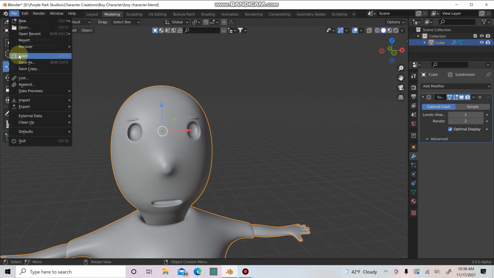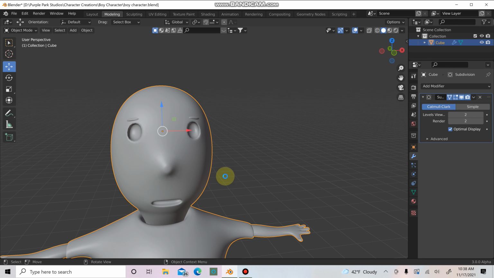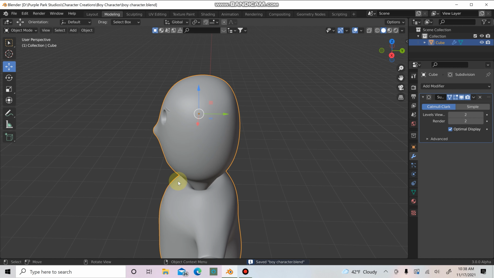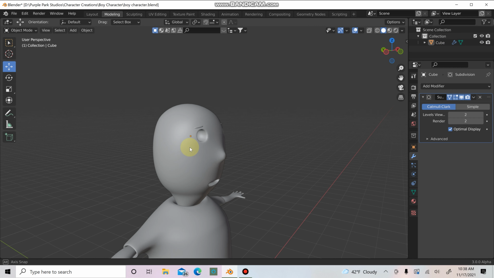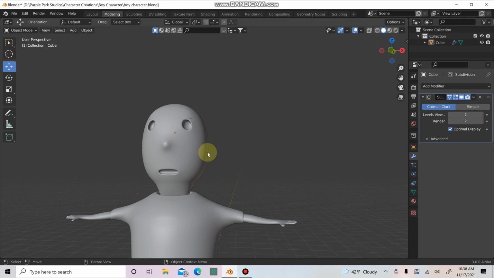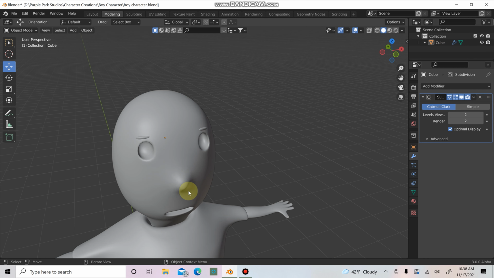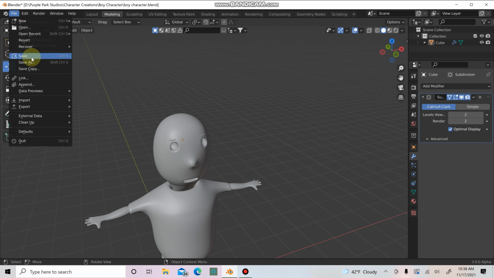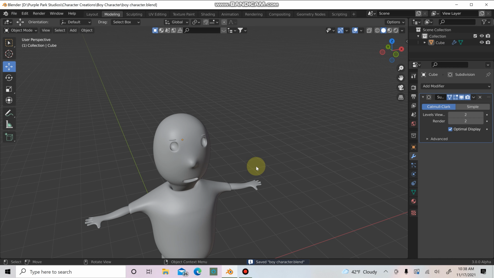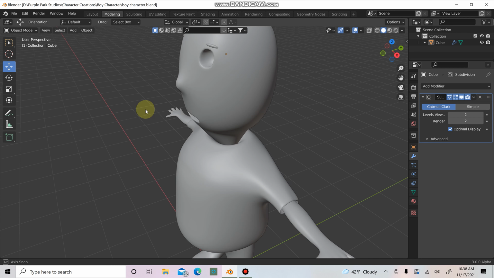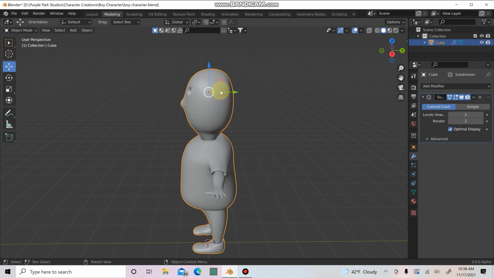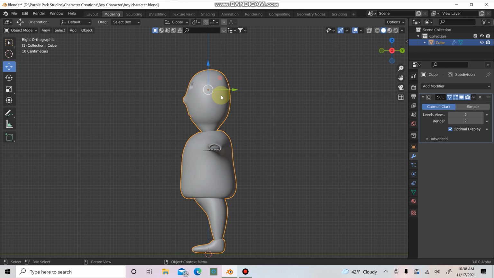All right, I'm going to save my project here, and we could go ahead and make some ears, but I think that this character is going to have the hair covering up his ears. So now we're going to go into making hair. And we're not going to do a crazy hair simulation or anything like that. We're just going to make the hair part of the mesh. But there's some cool things we can do to get it to look pretty good. If you want to play with the shape of his head, you can.